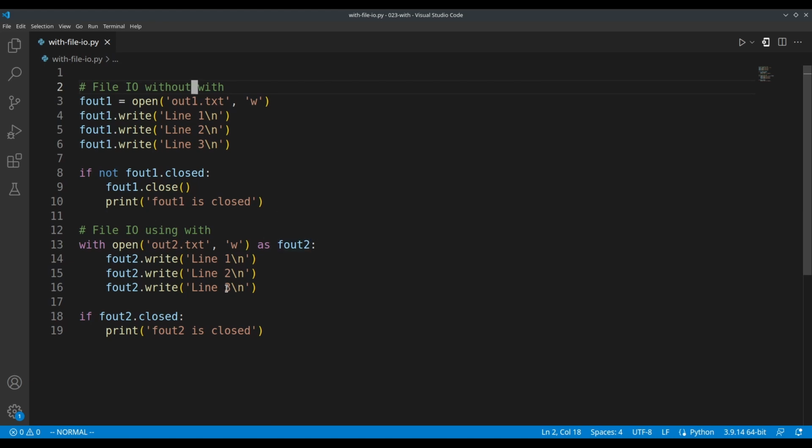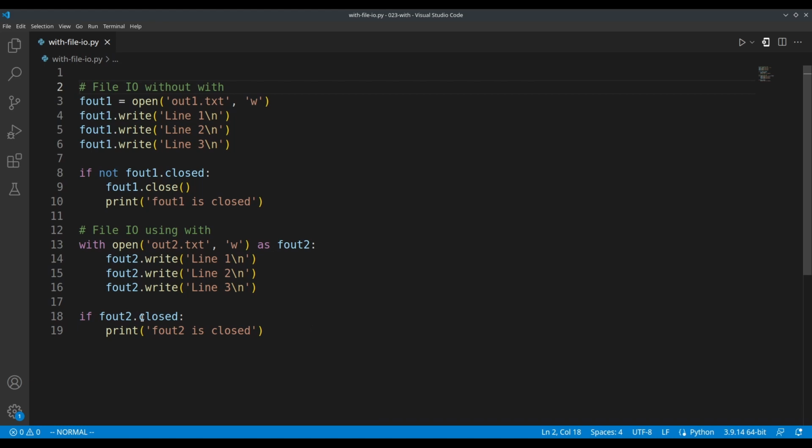Under the code block, we can pretty much put everything we want in there, but we can also include stuff that will interact with our fout2 object. In this case, we're just writing more lines again, nothing different. And then when we leave the code block, once again, we're going to check to see if fout2 is closed. However, this time, we're just checking to see if it's closed. Up here, we check to see if it's not closed. Down here, we're checking to make sure it is closed. And then it's going to print out this statement that it is in fact closed.